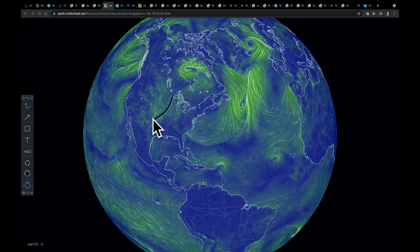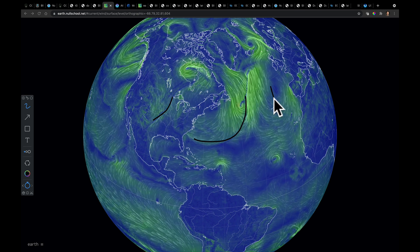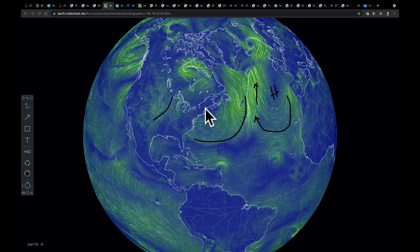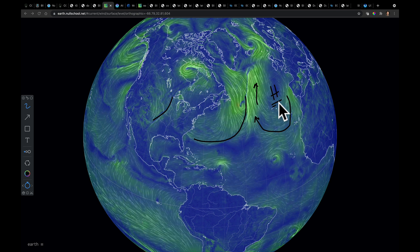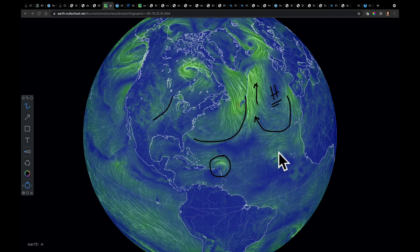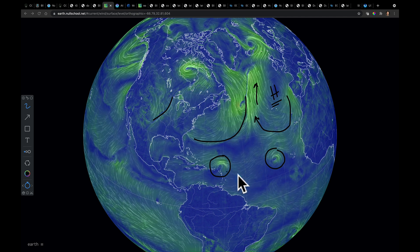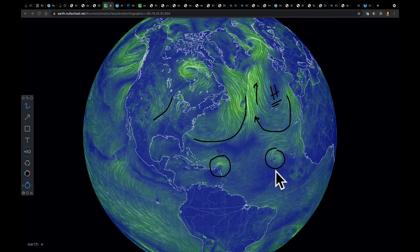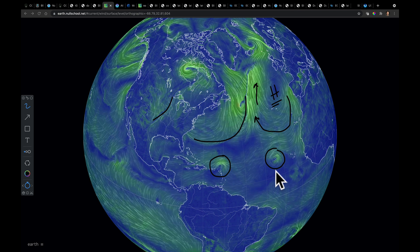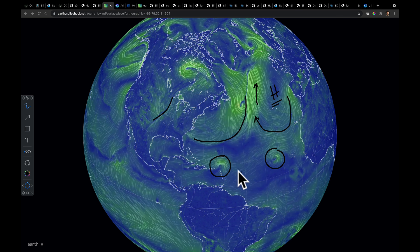Here's the frontal boundary we just discussed, but there's another one way out here over the open Atlantic Ocean. It's important to be seeing this because right now over the Atlantic, we have higher atmospheric pressure sitting here, and it tends to want to stay there due to these fronts that keep sweeping out of the east coast of the United States, pushing that subtropical high farther to the east. We have Tropical Storm Peter here and Tropical Storm Rose there. We've been joking in the meteorological community that we've got Pete Rose out here — the all-time MLB hits leader. The only active player close to him is Albert Pujols, who would somehow need to hit another thousand hits to catch up.